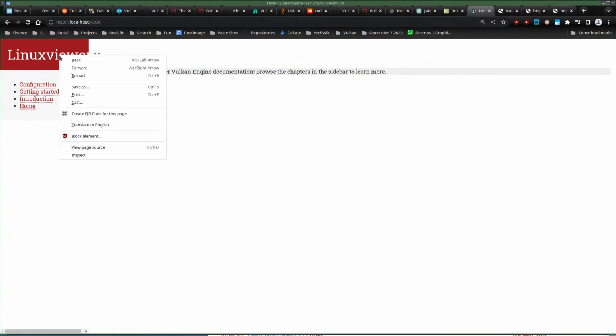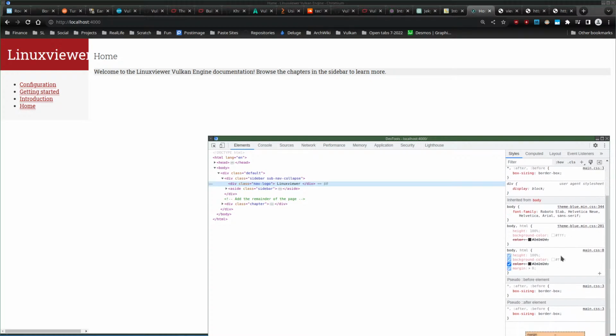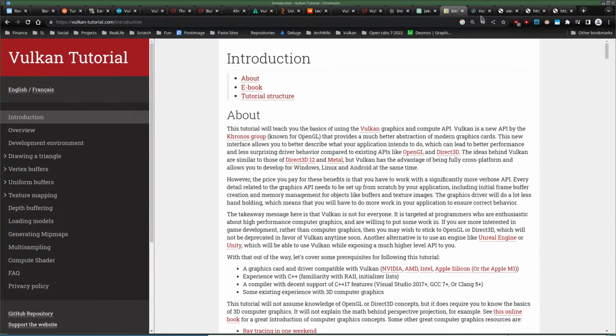And if we go here, also 40 points, also that RoboSlab. How on earth can it not look the same? Impossible. Okay, let's ignore that then. Let's pretend they look the same. They don't. But why?